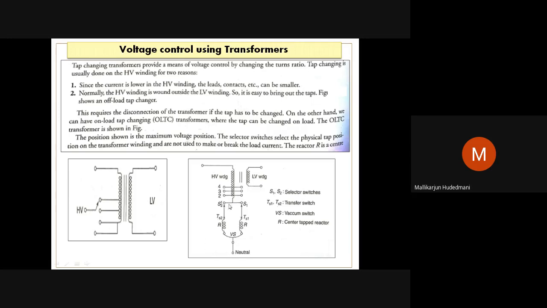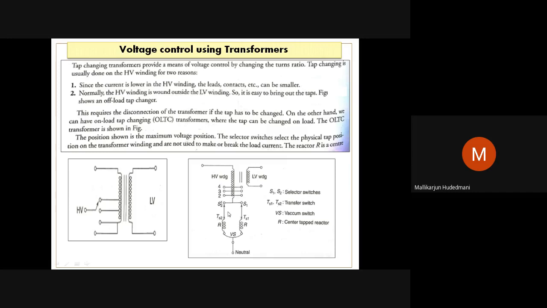Suppose tap number 1 has a certain voltage V1 and you want to reduce it. Then you will go for an inner tapping. I am going for reduction: from a higher point, I am trying to get a lower voltage, which is my requirement. Then the tap needs to be shifted downward, or the length of the winding reduced inward, so I have to reduce the turns. Then it becomes necessary to go from tap number 1 to tap number 2.